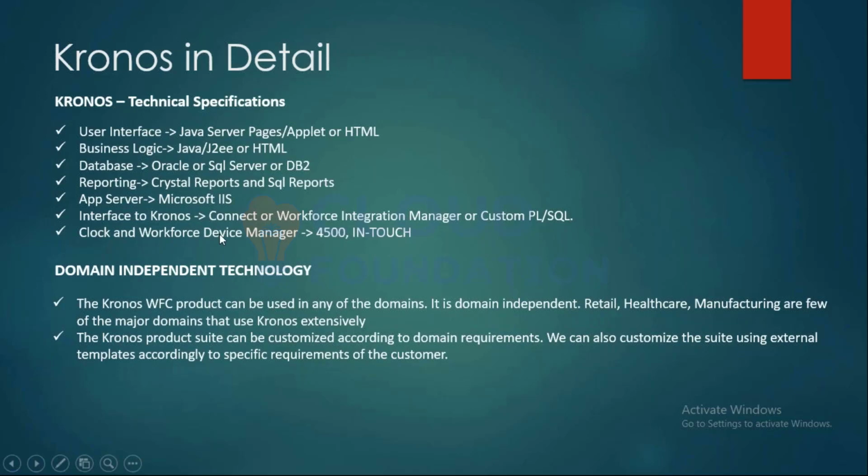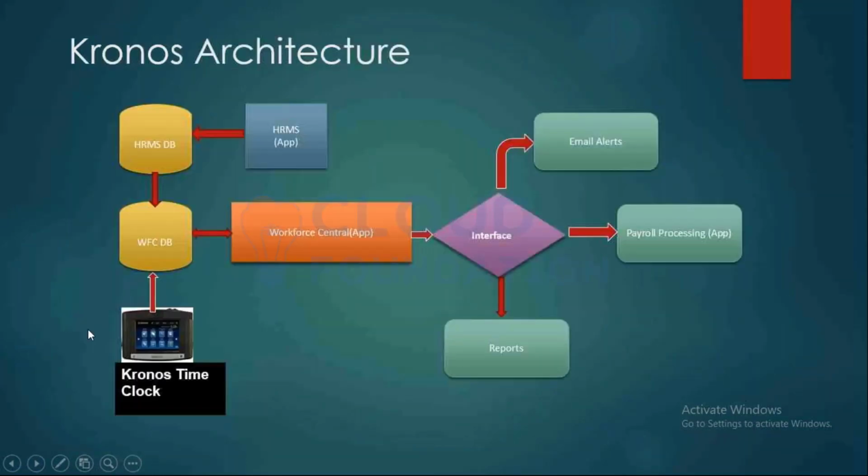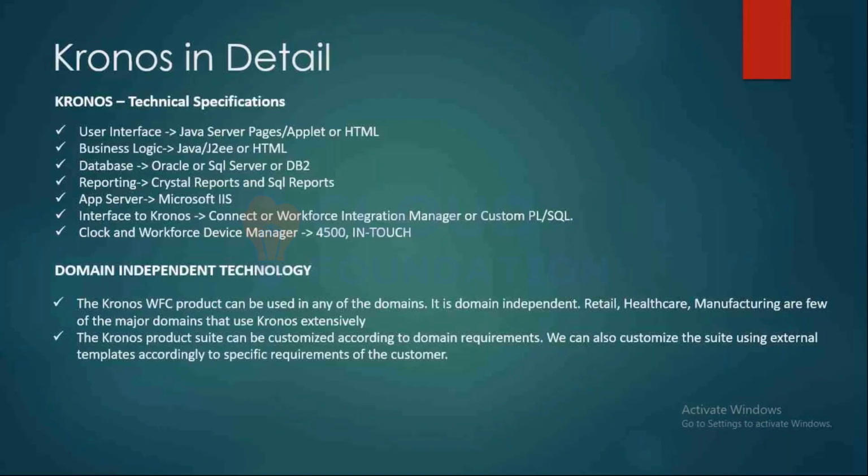And the last one is the Workforce Device Manager. So these are the InTouch clocks. This is an InTouch clock. It just looks like a tab, but a heavy one that's put on the clock. This is InTouch. There's also a different model called 4500. That resembles a telephone. That doesn't have a touch screen on it, but I think mostly everybody would have moved to InTouch by now.